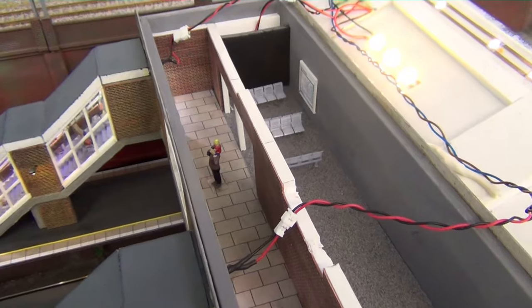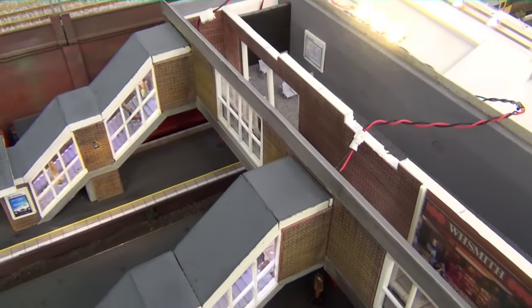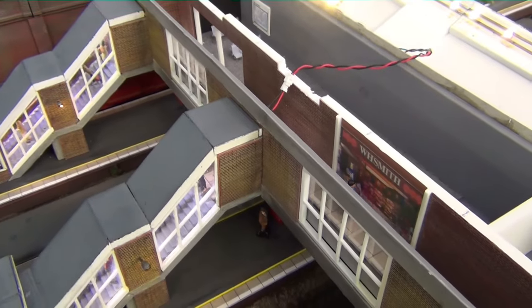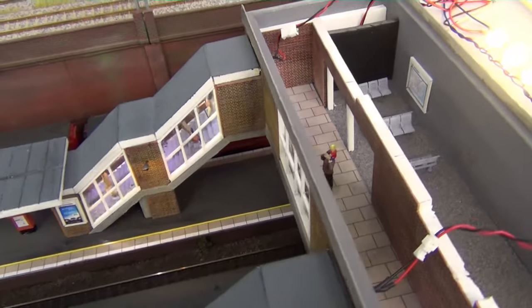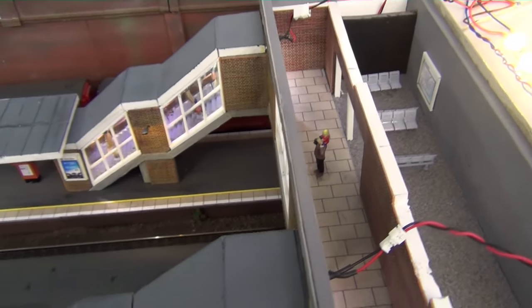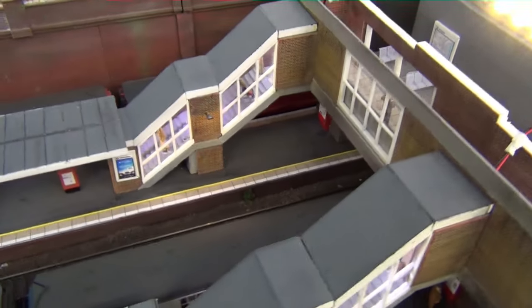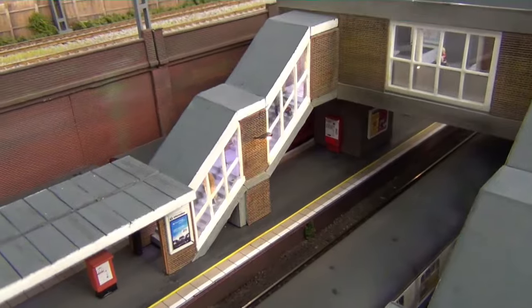Got to add some walls still, and there are some toilet doors to go in here. But yeah, I'm starting to do stuff inside, even though you only see a limited amount through the window. You will see a bit.